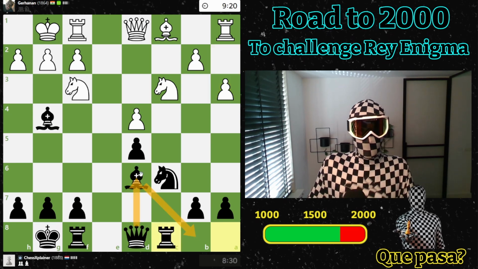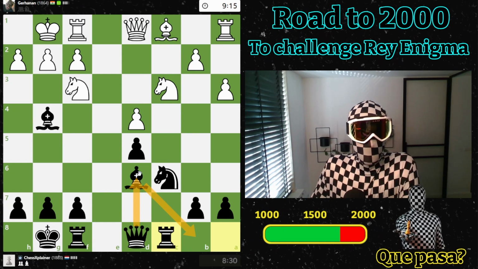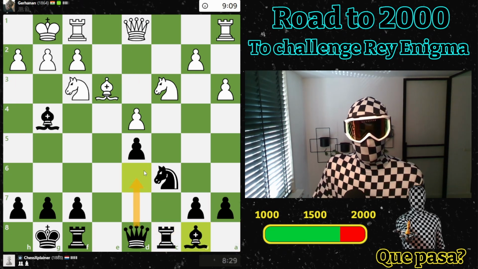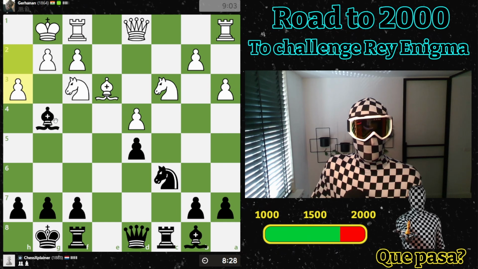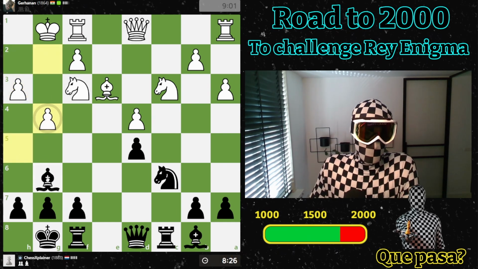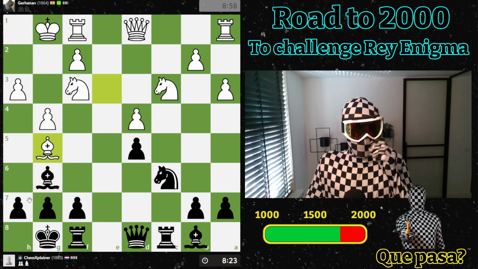Maybe go like this. With this, then I will just simply go back. Let's go back now. Go here. This, then probably go here. Okay, let's just go here. Ooh, he's very aggressive. Not sure I like that for him, because there are some holes in this position now, right?